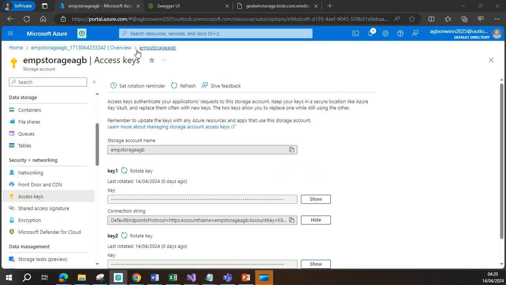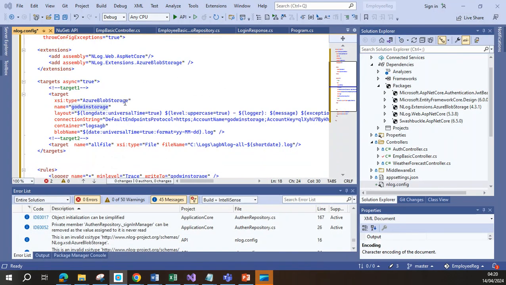Right, this is the storage name. You can copy the name. Let me take the name to this place. This is the name of my Azure storage.